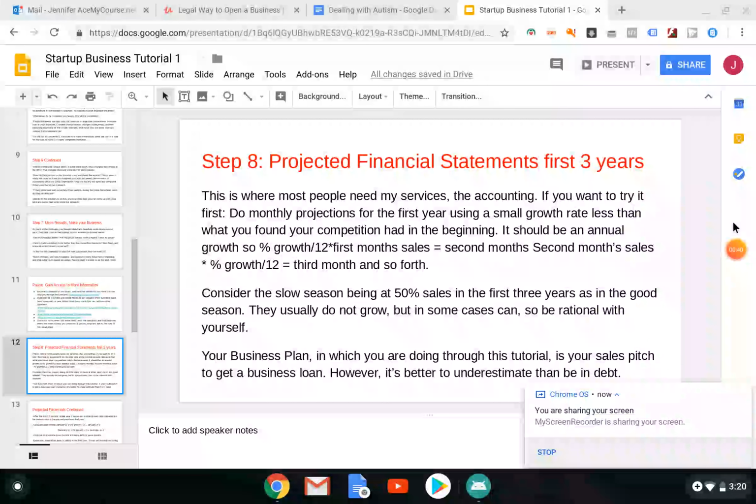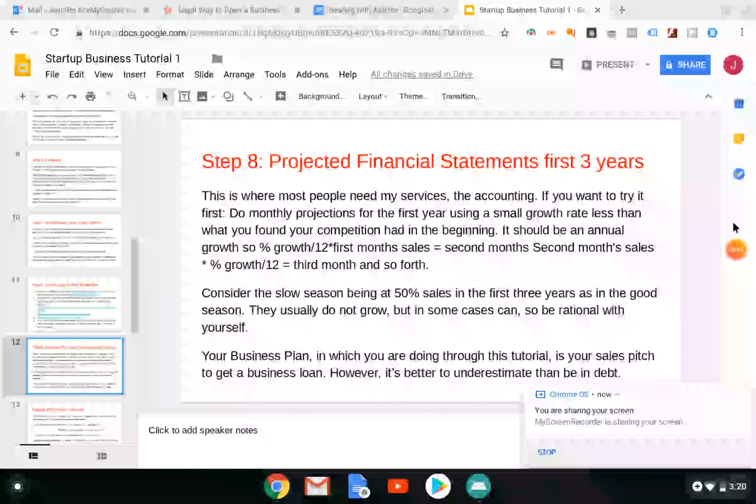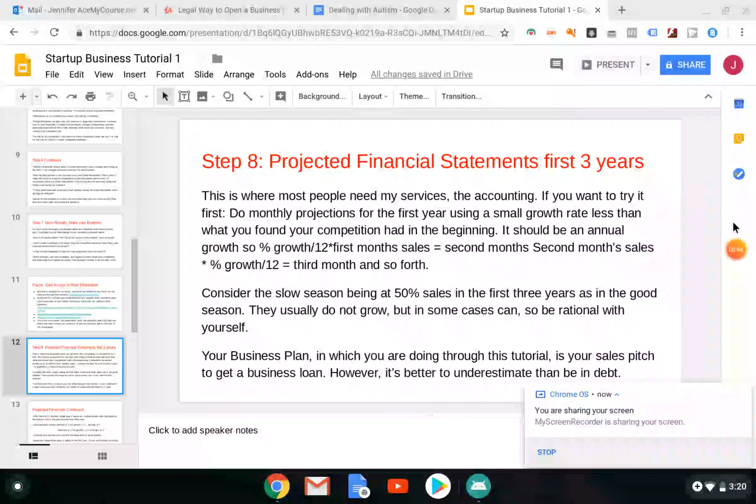Some businesses require a loan and some businesses don't. Some can be started on very minimal cost and some have to take on quite a bit of cost to meet the legal requirements. And that said, you want to be reasonable in your projections. Unless you're like I was, in a situation where I had more clients than I could handle, which is why I opened a company and started hiring people, then usually your first year is going to be pretty low. So you need to be reasonable.